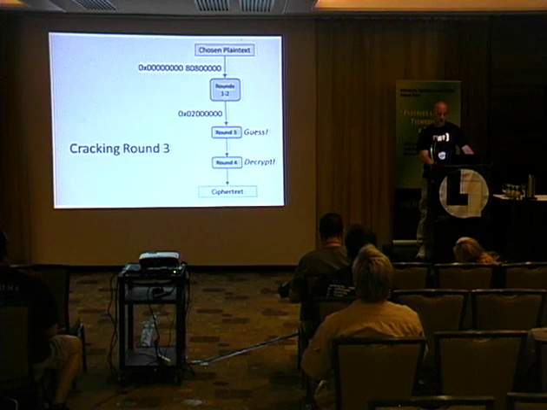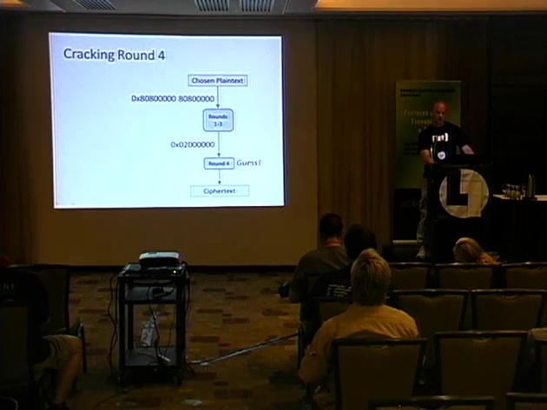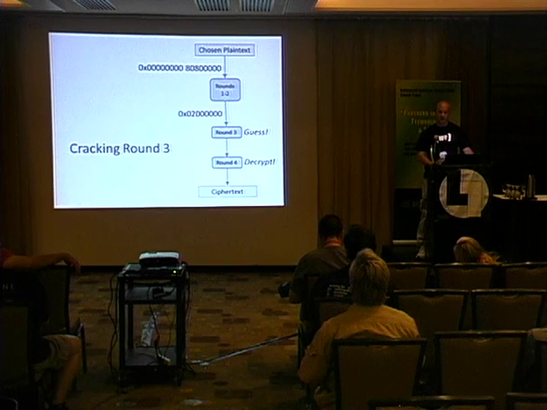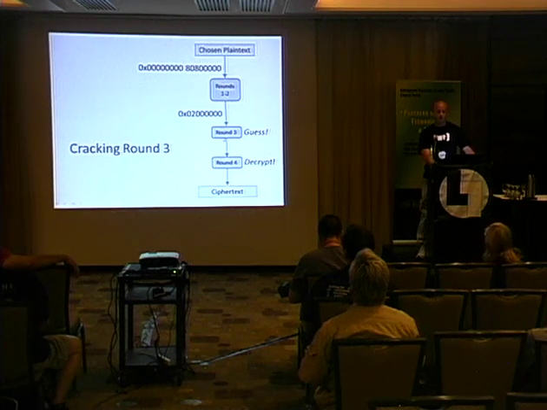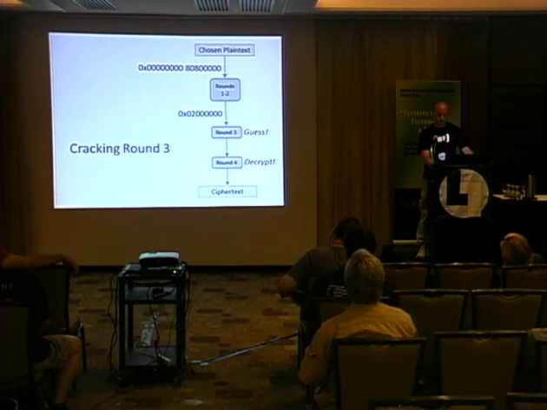So what we do is, we already cracked round 4. We've guessed these subkeys. We've checked for the differential. If it's right, we give that key a +1 until we get it. So now we have the last round subkey. So we just decrypt it, and then we repeat the same process for round 3. We predict a differential that goes from the chosen plaintext through rounds 1 and 2 and into the input of round 3 this time. We guess the subkey there, and we see if it matches. If it does, then that round 3 subkey is probably correct. We repeat until we get it.